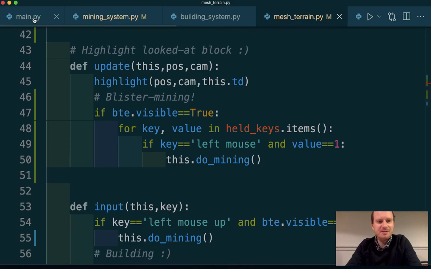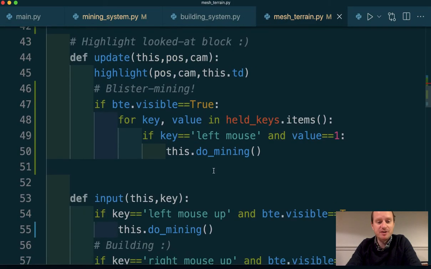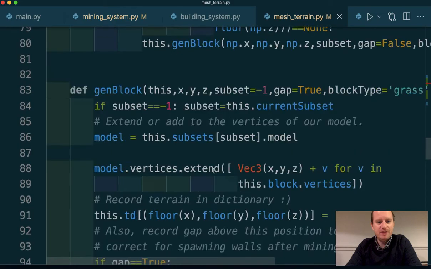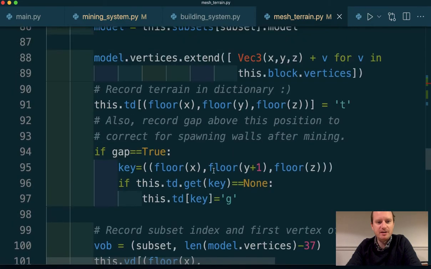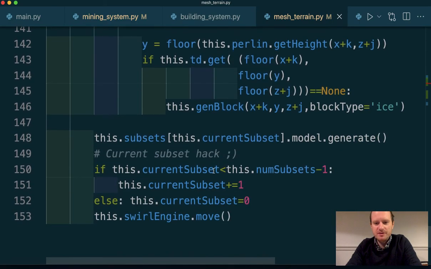So now we'll go back to main. Actually, before we do that, let's go to mesh terrain again. Is it right down the bottom where we're generating our terrain? Yeah.